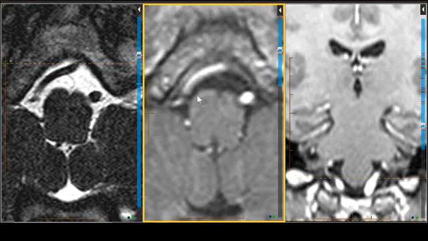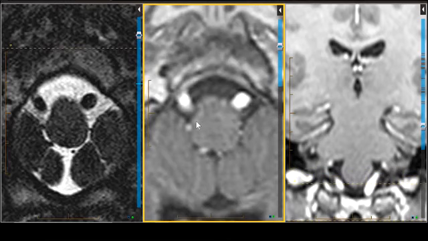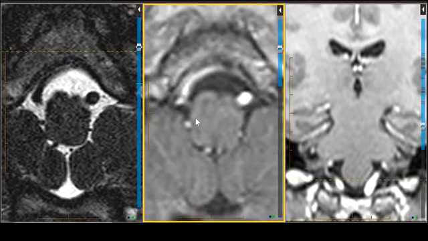There's a little bump right here, which is actually the pyramidal bump. And behind that, if we scroll a little bit up and down, you can see a second little bump. There's your second little bump, the olive. So this is going to be a pre-olivary position of the hypoglossal nerve, whereas 9 and 10 are going to have more of a post-olivary, more posterior position, as you saw on earlier vignettes.